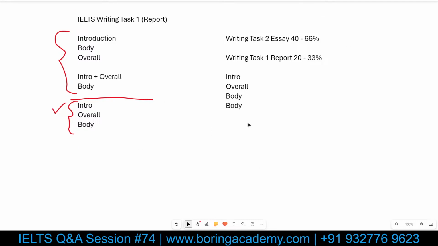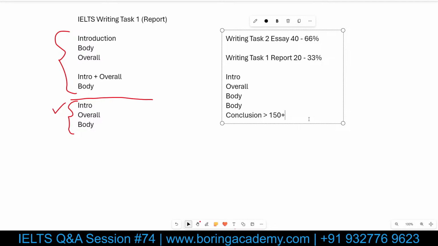There is one more thing. This is only for the students who cannot write 150 words. You can add a conclusion at the end. You won't get a single band for the conclusion, but this will allow you to extend your report to 150 plus words. This is for absolute beginners, because most of the students who know how to write won't need a conclusion. They will try to compress their reports and stick between 150 to 180, and try to write less than 200, because the more you write, it's not the merrier. It's usually said the more the merrier, but the problem is if you write more, you end up making more mistakes.